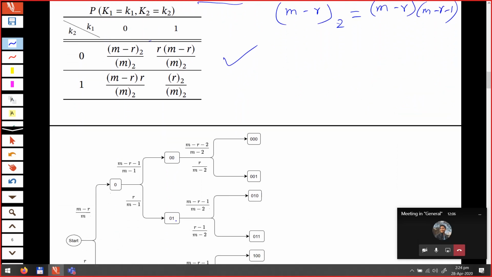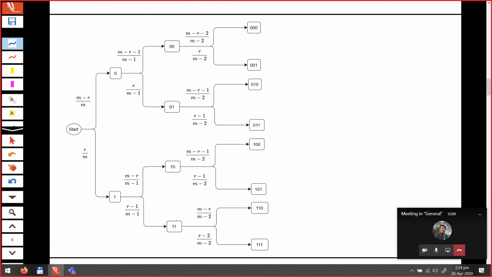Now instead of having these tables, it's better to look at this as a tree diagram. So if I start from here, the first draw will either be a failure or a success with these two probabilities. You can verify this. And from this point onward, if you look for a second failure, you had a first failure, so the number of elements as well as the number of failures decrease, so minus 1, this doesn't decrease, and so on. And if you start with this one, if this is a success, another success means that the number of possible successes decreases, and so on.